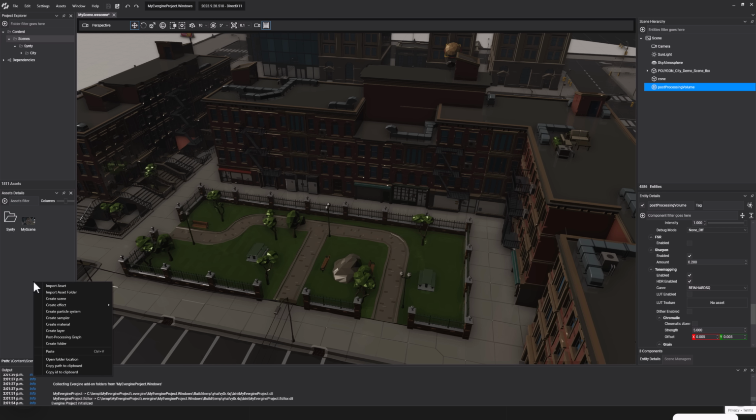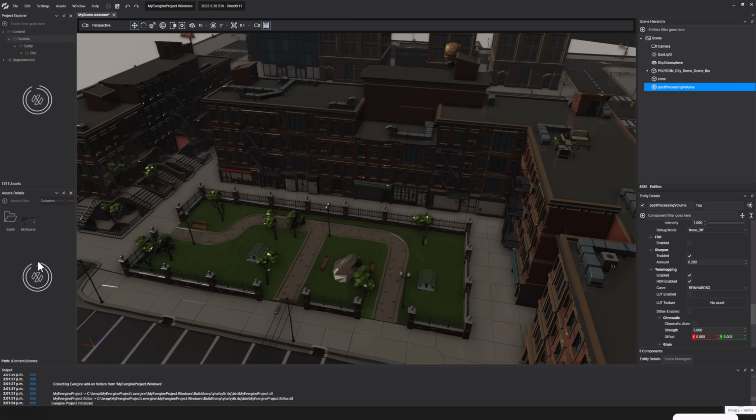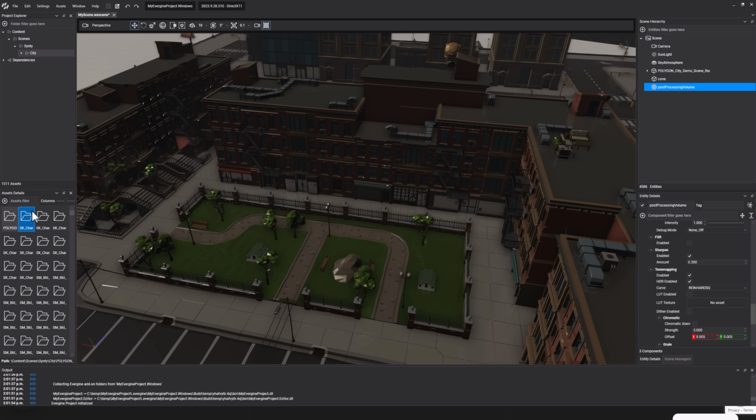So for example, I could come down here, and this is how you would import an asset, by the way. So simply come up here, do an import asset, and pick your asset, or you can literally open up this directory directly in Explorer and drop your assets in. That's how I actually brought in the entire Cinti project. So all of the assets from that folder, I literally just dragged that folder in.